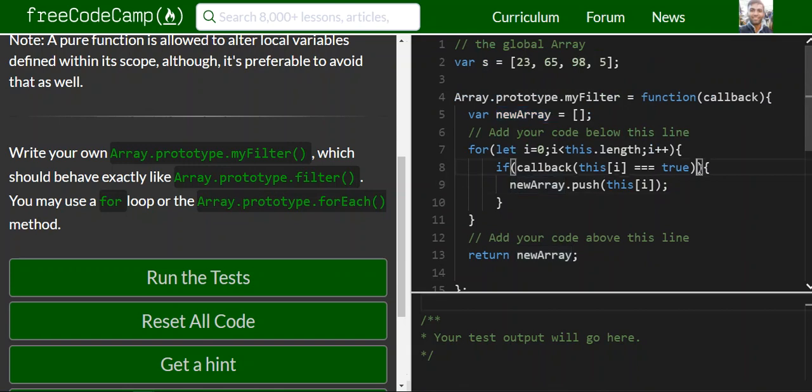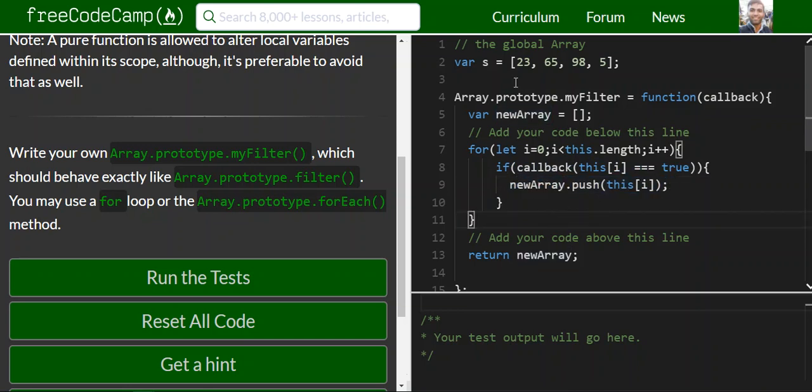So this statement turns false, and it won't push 98 in the new array. Then I increment the index by 1 again, and it comes to 5. Yes, it's an odd number. This statement turns true, and the 5 is pushed in the new array.